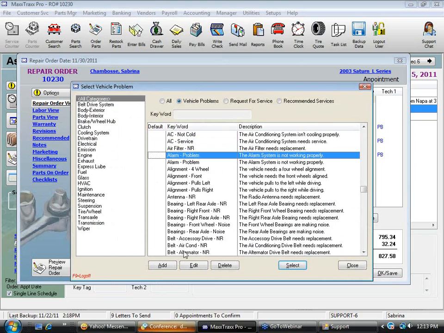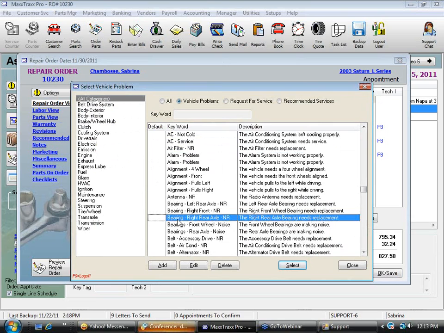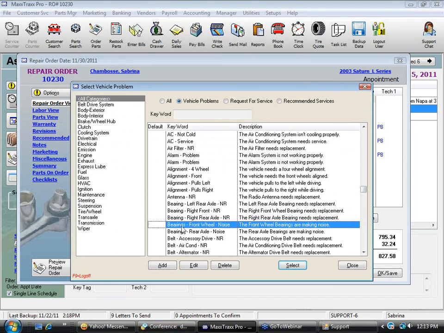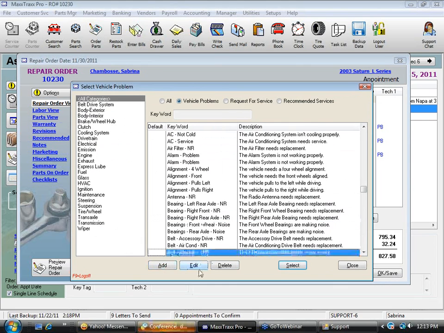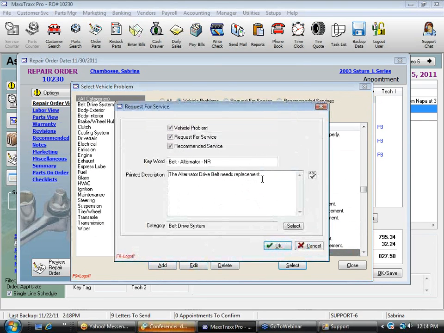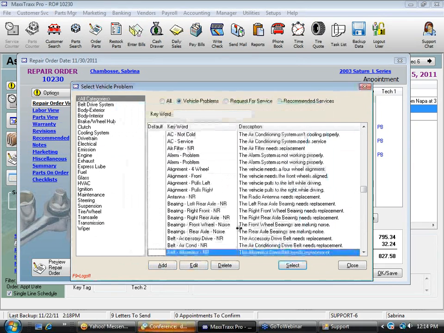But yeah, there's a ton of things that I would be really surprised if somebody came in and knew that their bearing was a problem on the right rear axle. For example, I edited this one: bearing is making a front wheel noise, but very few of our customers are going to be able to say specifically, I diagnosed that. So a lot of these, you can either just delete them and start a fresh one, or you can take one and edit it. I just don't like the way this works. But yeah, this is a working process.